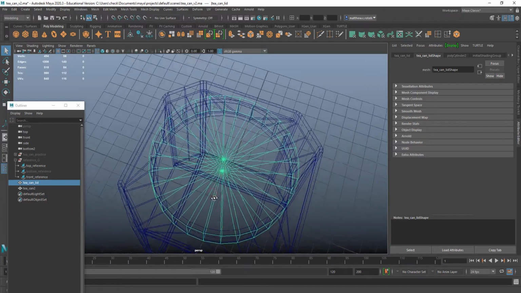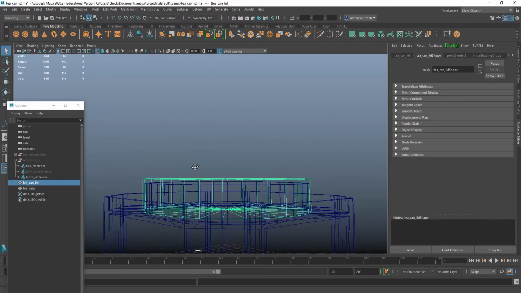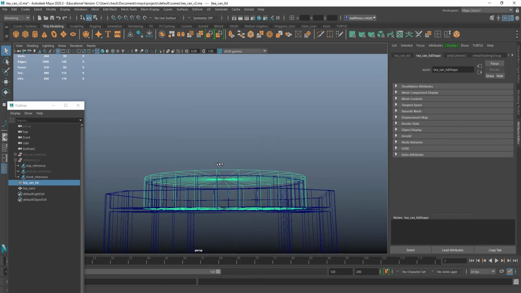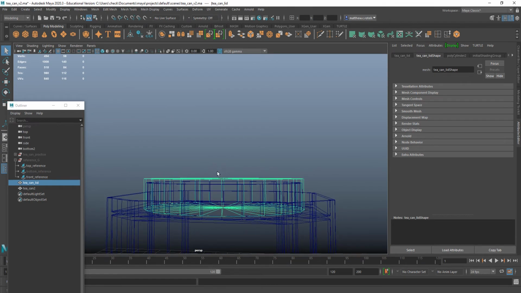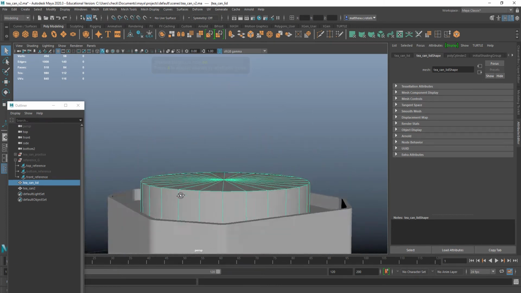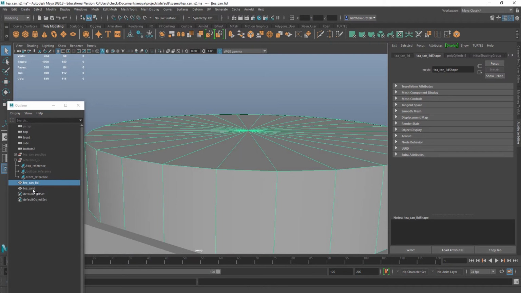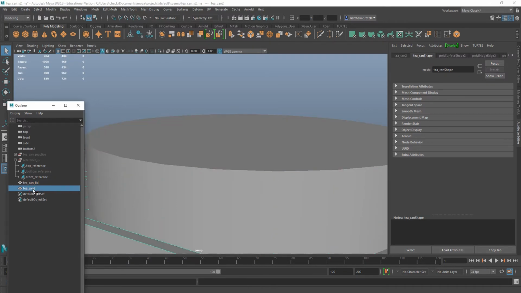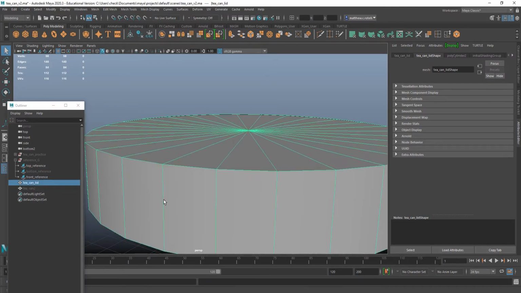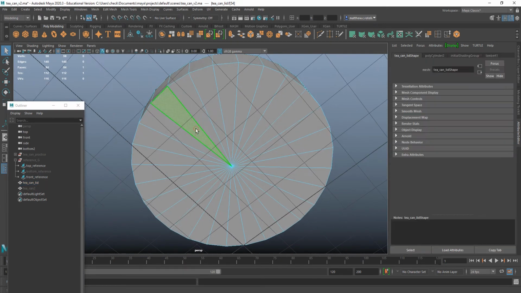Looking good for the most part. Okay. I'm gonna hide this. I'm gonna delete all these faces on the bottom.